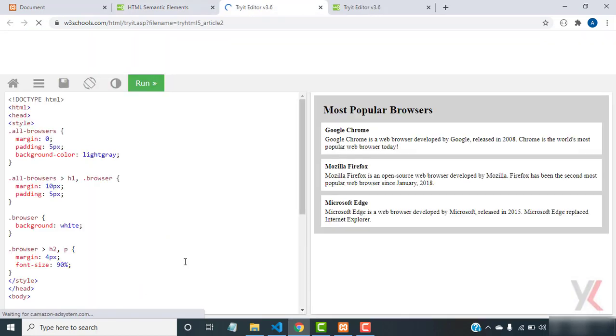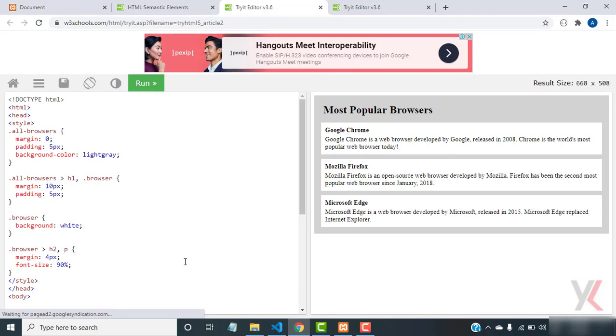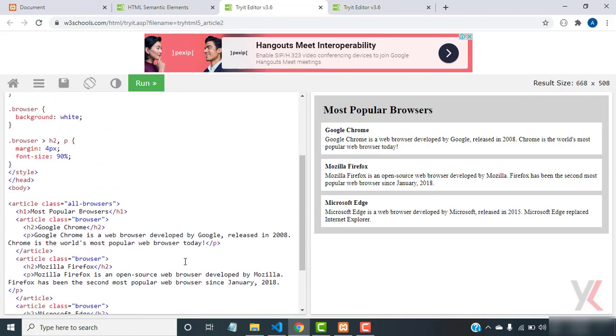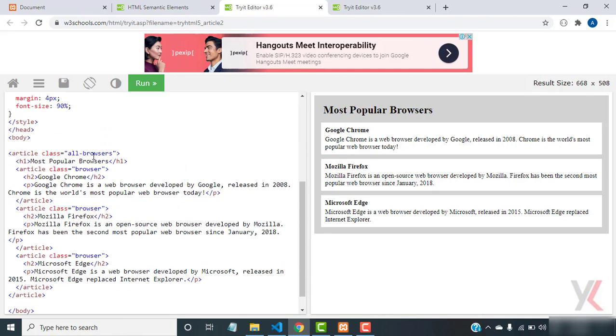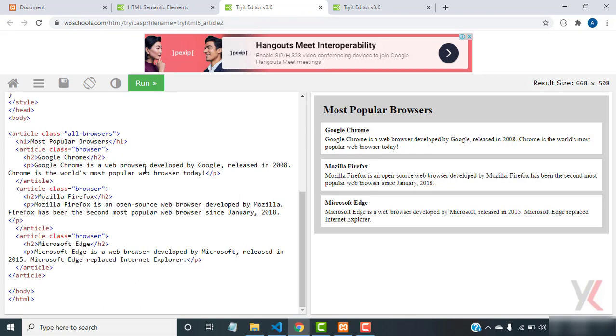Suppose we try it ourselves: article class equals to all browsers. It is like a div. Here inside the article we have given h1, most popular browsers. Then an article tag is given under this, and h2 is given. Like this we can mention it here.